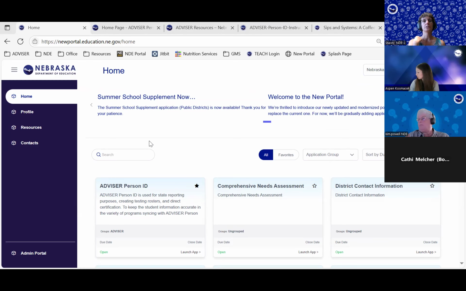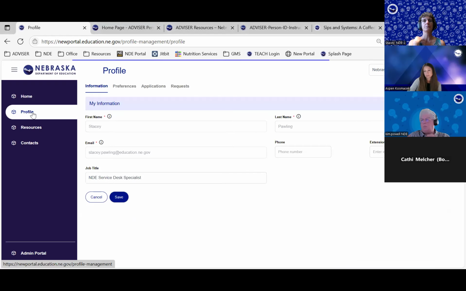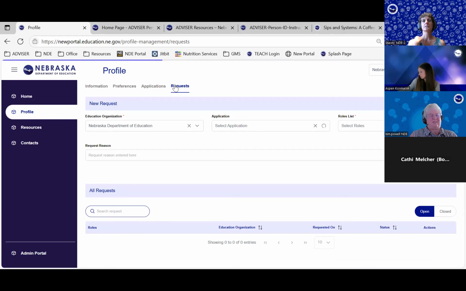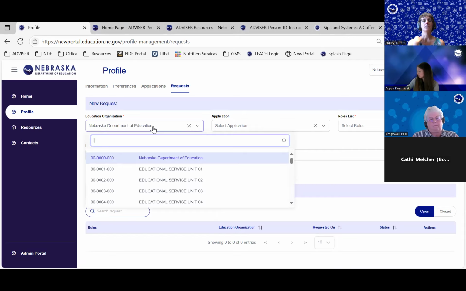But if you don't, then you have to request it, which means you have to go to the Profile tab, which is going to show you your information. And in one of those columns there, it says Request. And this is where you would look for your school name, and you would type that in.